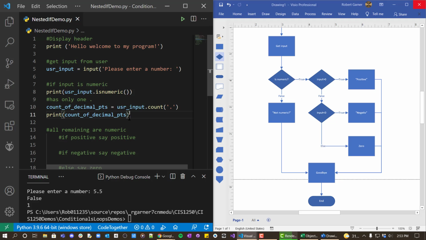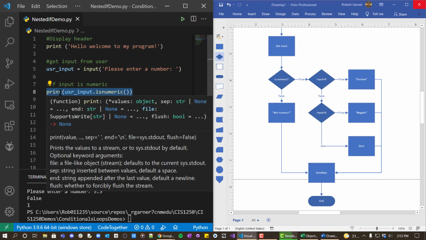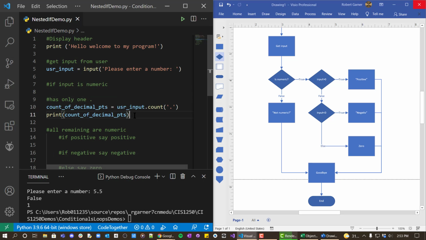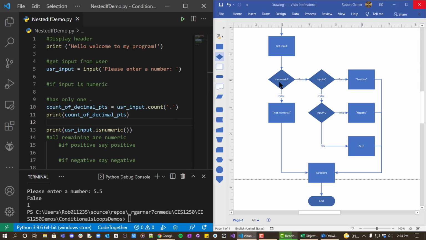Okay, so I guess I could say, well, if it's false and then 1, but that's not both of those checks. So what I could do is, this has to happen after this. So I kind of need to have 2 checks here.